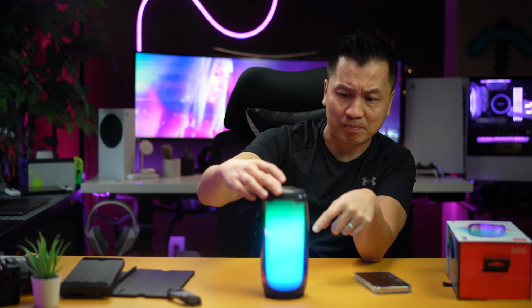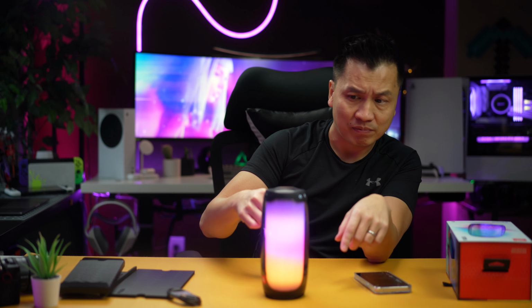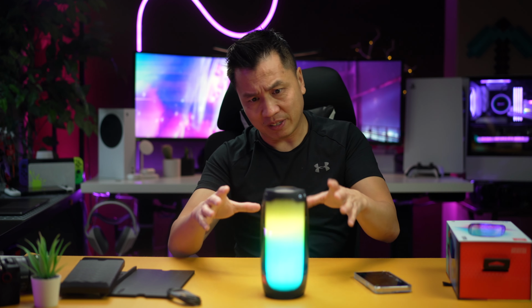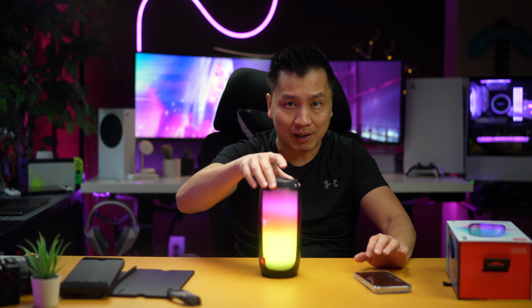So I just want to mention these other light modes are actually dancing with the music as well. So it's not just that one light mode. This one right here, it's different. The entire thing's lit up, but it's still dancing inside. You can definitely see it. So let me change to other light modes as it's playing, okay?